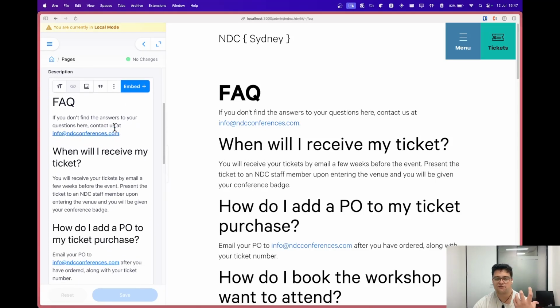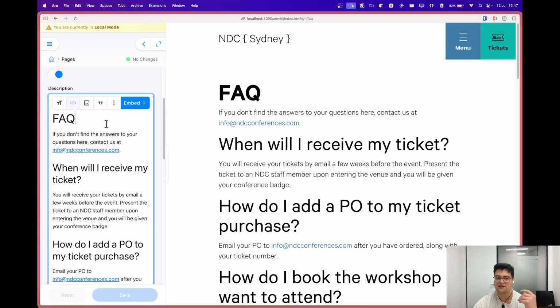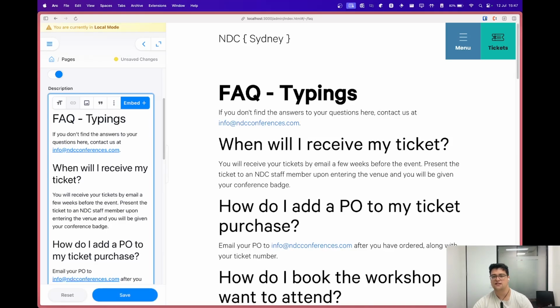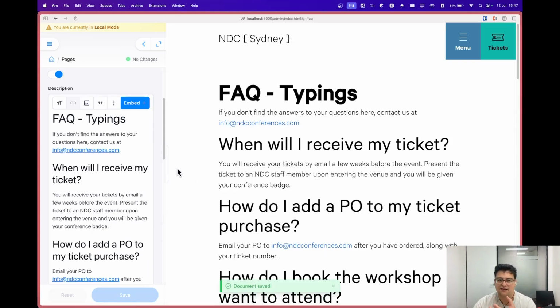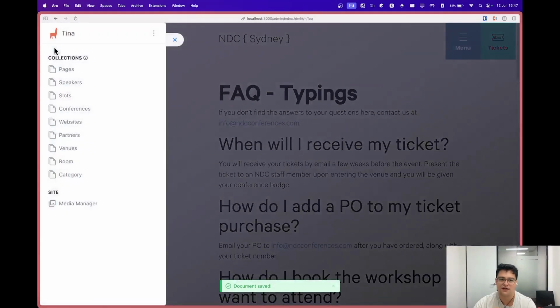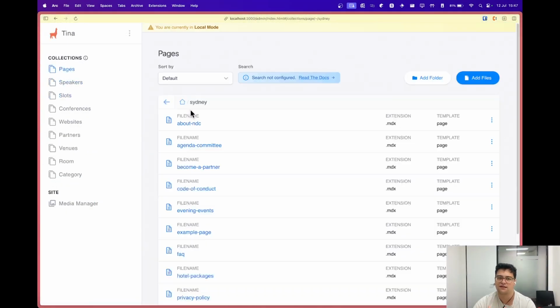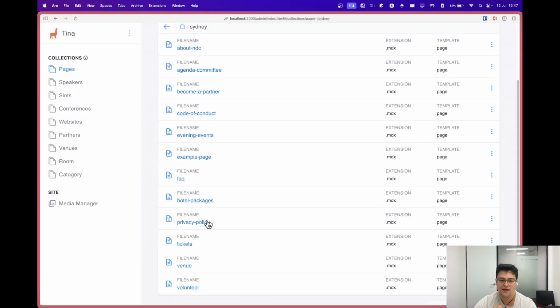So additionally, we've got this description, which is where the meat of the content is. And if I go ahead and start typing, then you can see that I've got live editing working, and I can see how the changes are reflected on the website as I type, which is awesome. We can go ahead and save that and jump over into a different page because I want to show you the embeds that I've been working on as well.